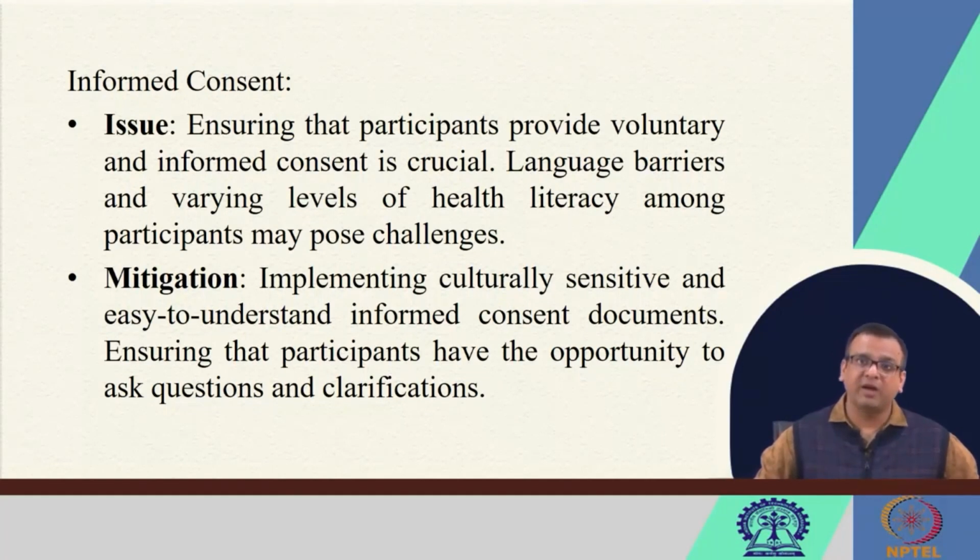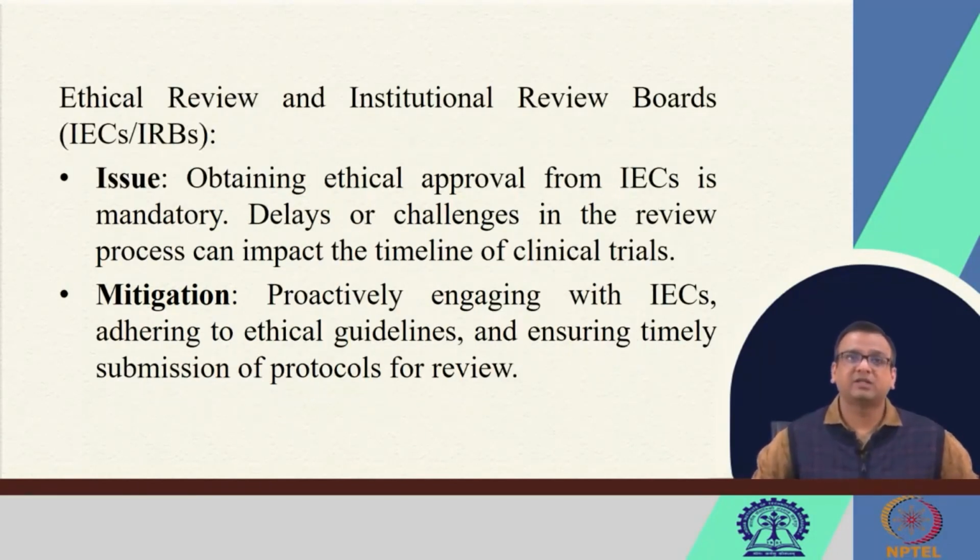So, mitigation is implementing culturally sensitive and easy to understand informed consent documents, ensuring that participants have the opportunity to ask questions and seek clarifications. So, coming to the next is the ethical review and institutional review boards. In each and every institute, medical college or any body who wants to do clinical trial research, there should be one authorization body or committee, that is the IRB or IEC, Institutional Ethics Committee or Institutional Review Board.